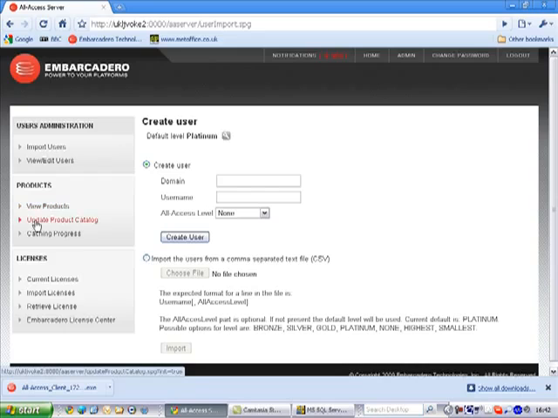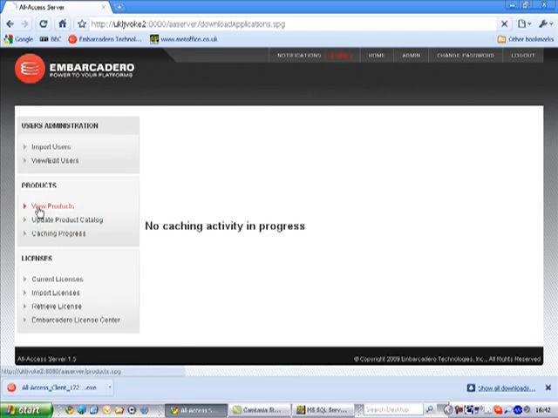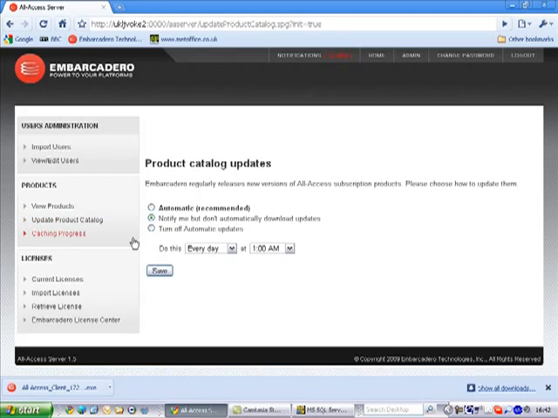I've already looked at the products, and if we actually look through to what we're able to do here with regards to downloading new products, we can see how we can configure that accordingly. Here I can set up whether I want automatically the server to load itself up with new versions, and there's notifications that are set and available to me up here. I can actually have it automatically download, notify me, as you can see at the mode I'm running in here, or actually turn off automatic updates.